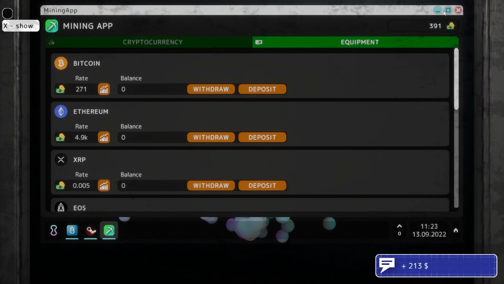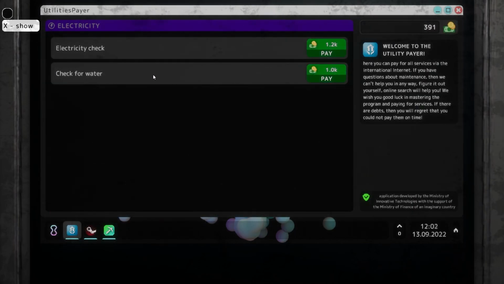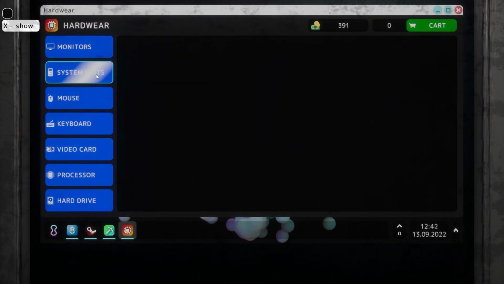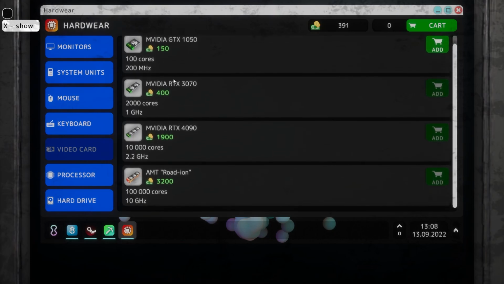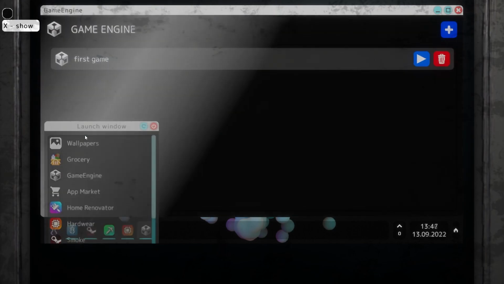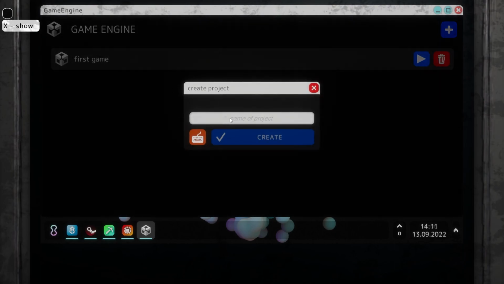Now we have 391. Yeah, the main cost is check for water. And I assume there is no like... so maybe we need to create different projects. Okay.